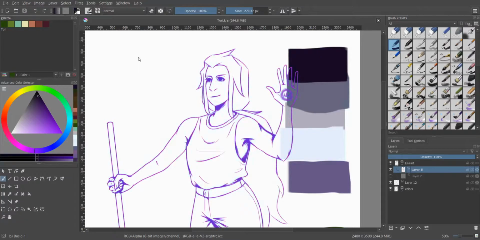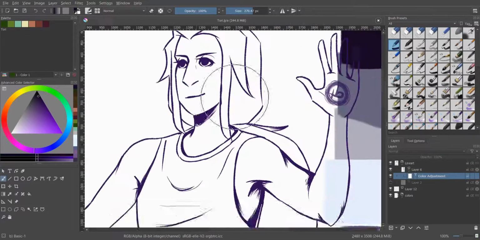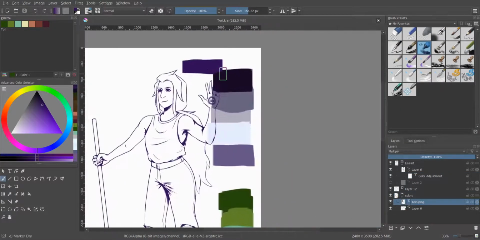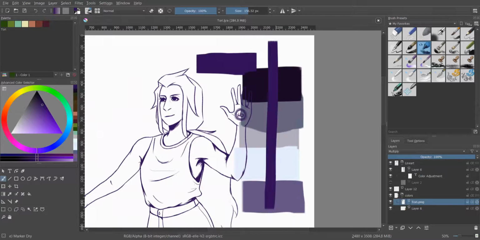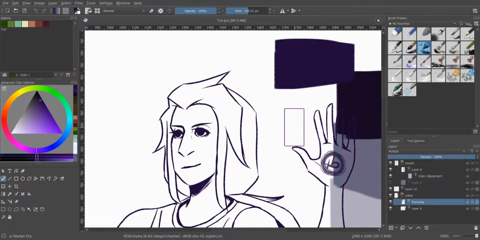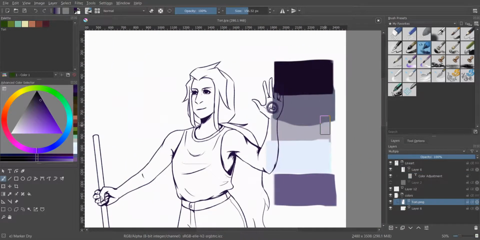I don't want people to have trouble looking at any of my pages. I don't want them to look at it and think, oh, I have to squint and kind of think about it to differentiate her face from her hair and her hair from her shirt and her shirt from her pants and stuff. So I figured out the value sketch, and that was helpful.